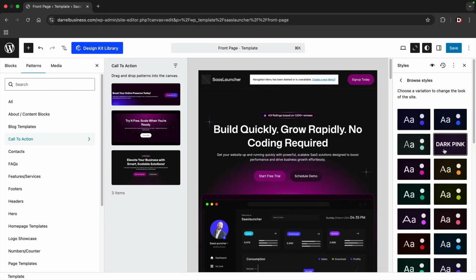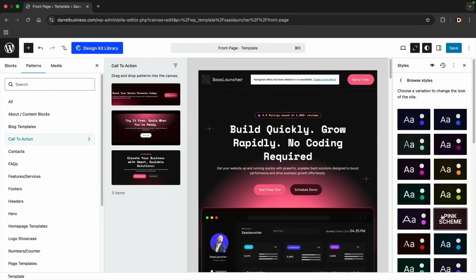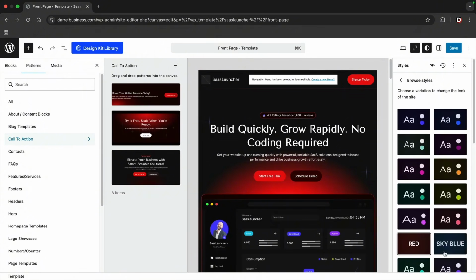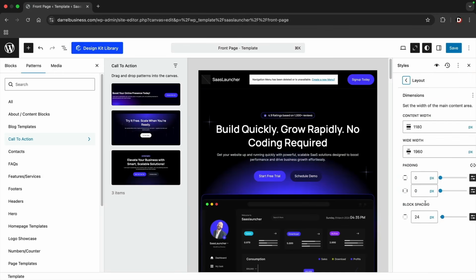There is a large list of different color schemes you can give your website, such as blue, cyan blue, green, yellow, electric pink, and a few others. You can also add different shadows to your website, like deep or sharp, and you can adjust the width and layout of your website to any size that you choose.